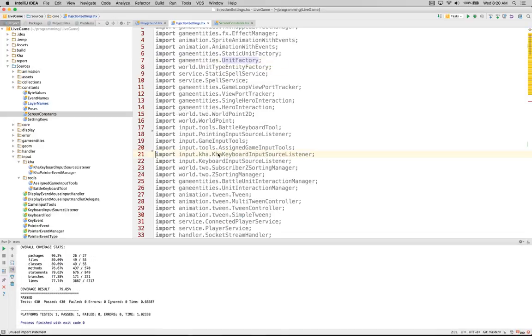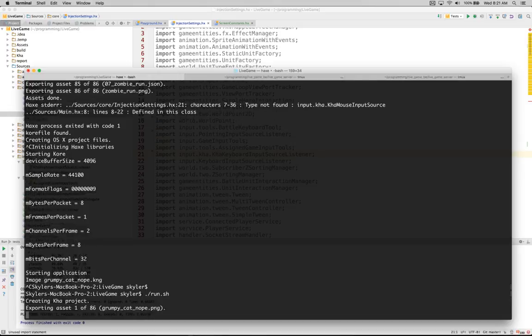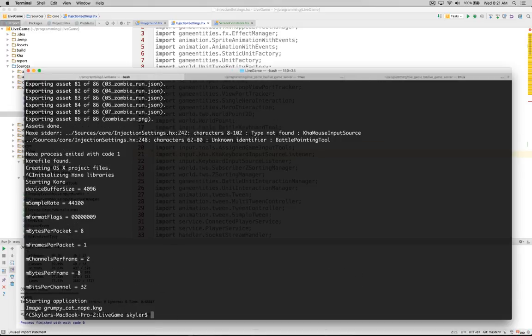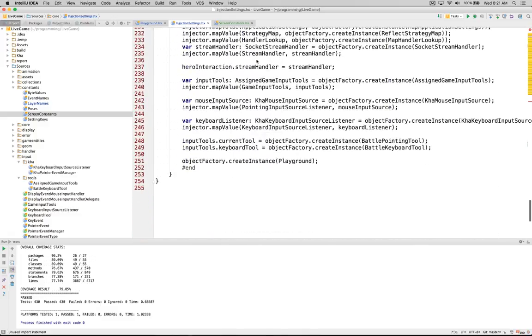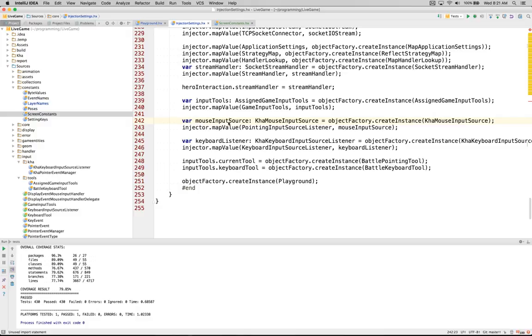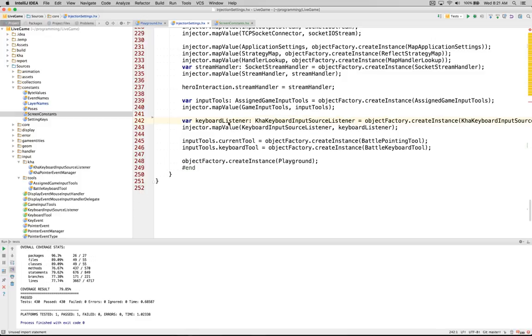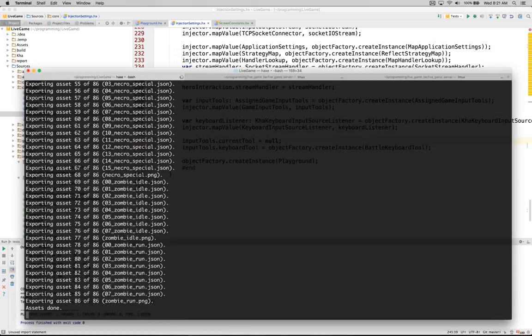This makes better sense now. Input source. Current tool will be null. There we go.